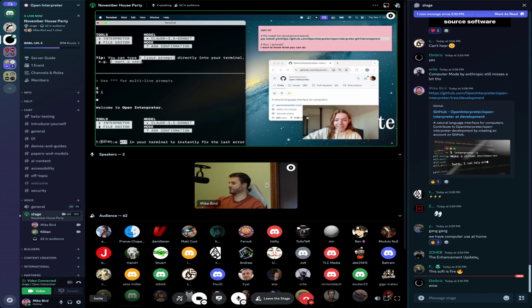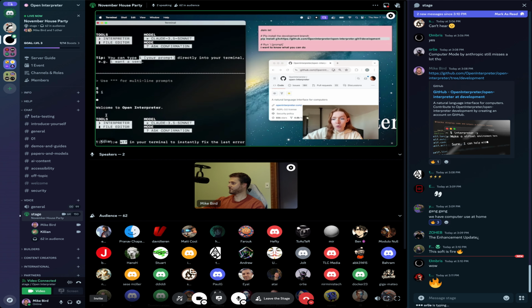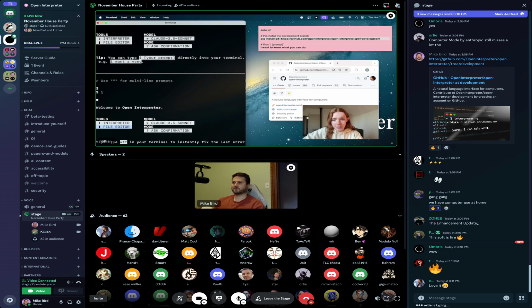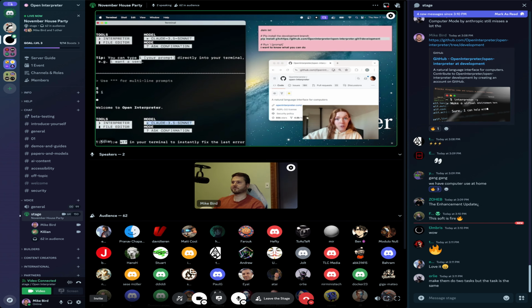It is lean. It is light. We are having a language model that runs 2 new tools now. So you can see here we got our tools active, interpreter, and file editor. The default model is now Claude. Used to be all OpenAI, and now it is defaulting to Claude.